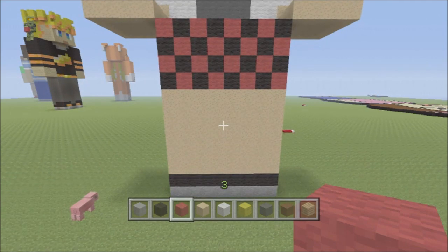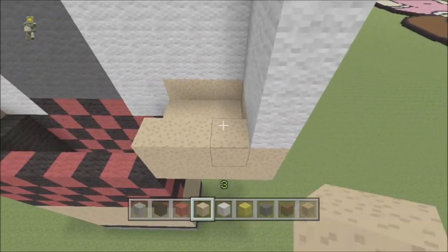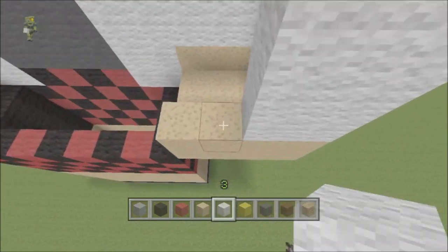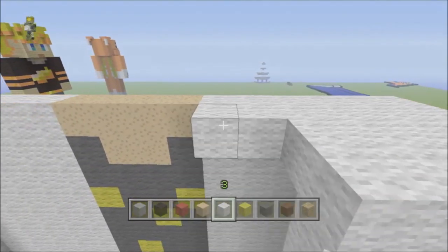Okay, so what we're going to do now is double up the mushroom blocks on the hands again, because that's what we do, that's how we roll. And then for the white on the arms, we're going to bring it up 10 to the top, and we're going to do exactly the same on the other side, is what I meant to say.